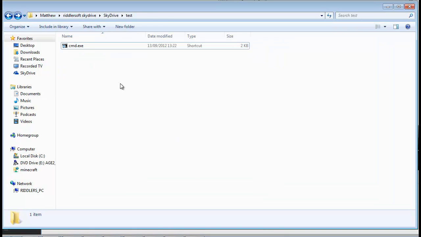So that is it. That is how you can create a link to an external folder and share it up to SkyDrive. Now, I'm thinking of writing a simple exe file that will have a nice GUI and will remove all the command prompts out of it. So hopefully I'll be able to get on with that in the next month or so. And when it's complete, I will push it up to riddlesoftgames.co.uk and you'll be able to download it for free.